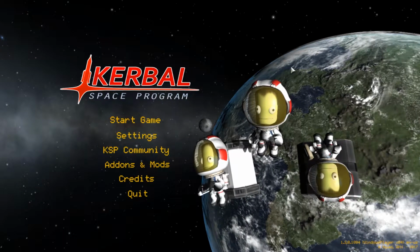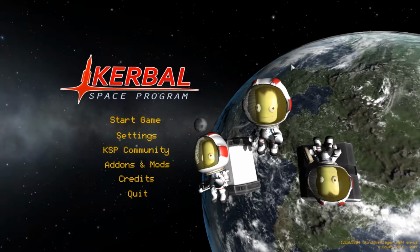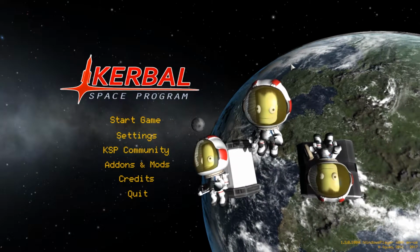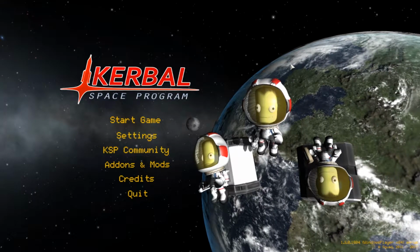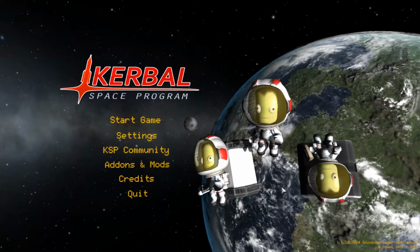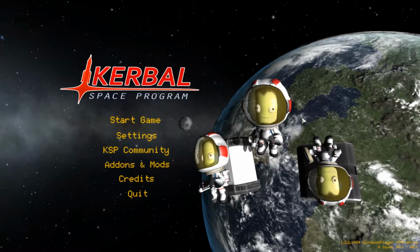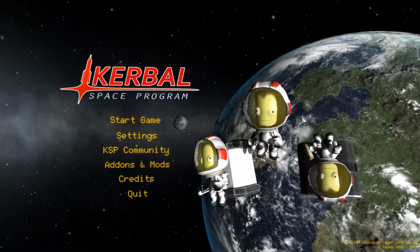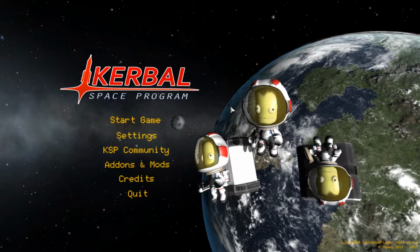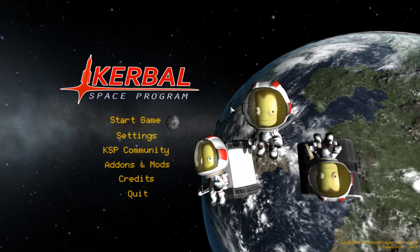Another mod I've also added is the Kerbal attachment system. I don't know if I'll be using it. I won't be using it or any parts of it today in this video, but maybe in future missions we'll see. I just added it in as a complement to the Kerbal inventory system. The third mod I've added is called Trajectories. You will see more of that toward the end of this episode. I will give you a showcase of that and what it does.